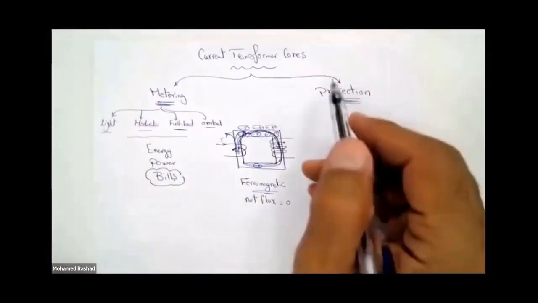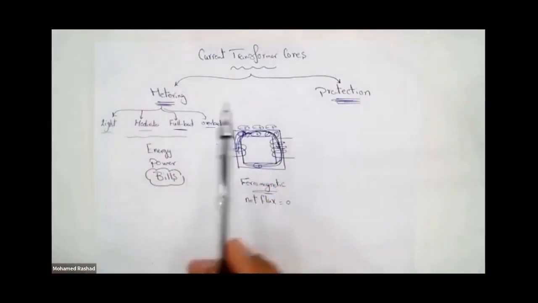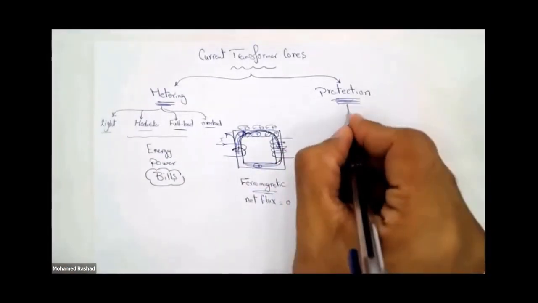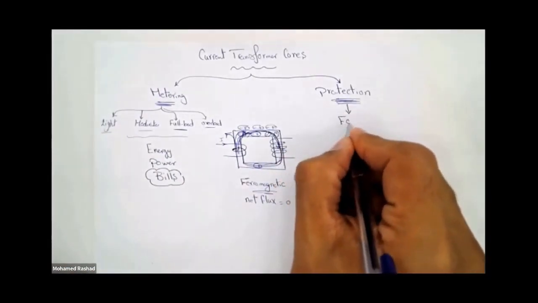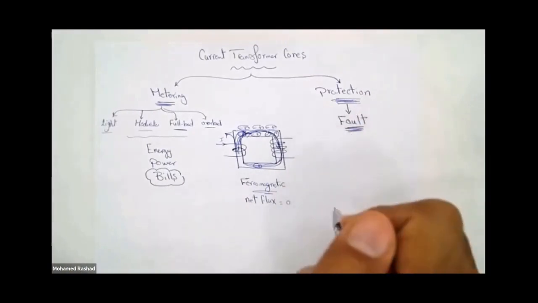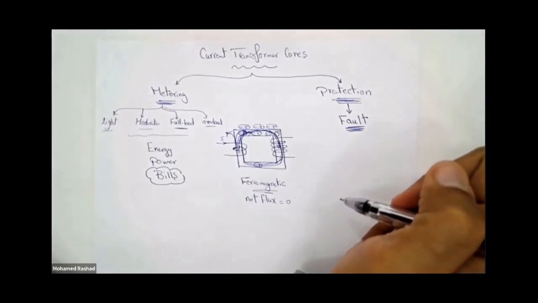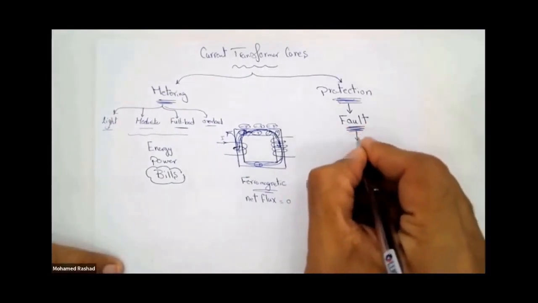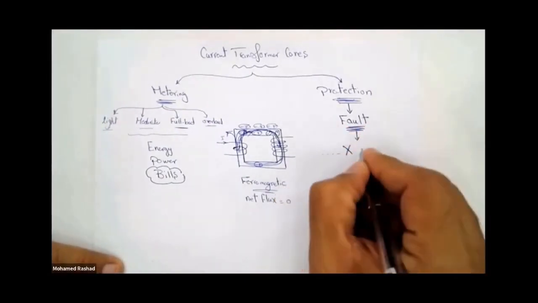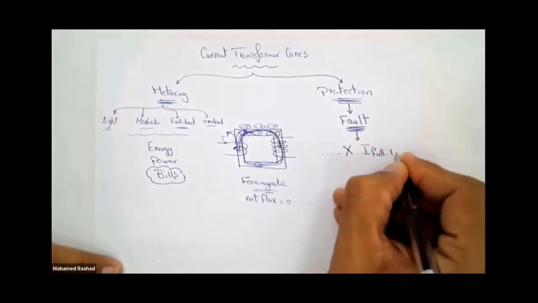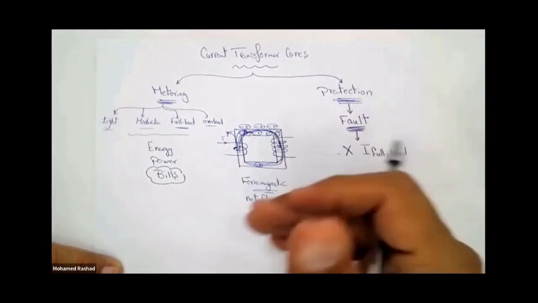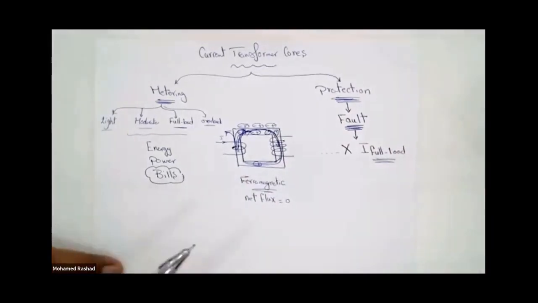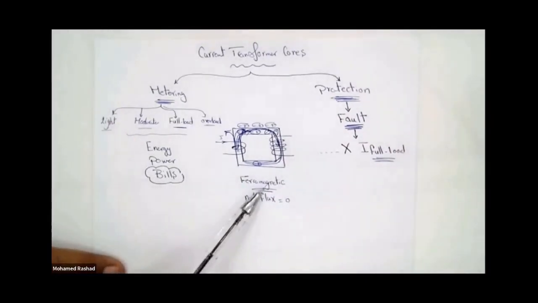As for protection, here I also want to measure the currents. But does it matter to me if I read the current as light load, moderate load, or full load? No. As protection, it matters a lot to me to measure the currents present at the moment of faults. So what does current at the moment of a fault mean? Here, the current reaches multiples, several times my full load current. It reaches definitely 10, 15, 20, 25, 30 times the full load current. So I will focus all my thoughts and concentration on choosing the appropriate material.